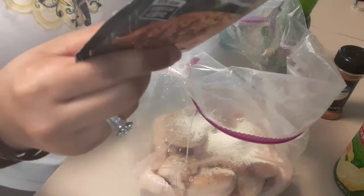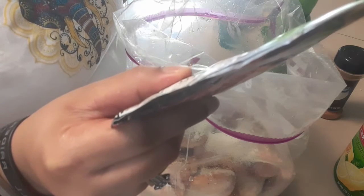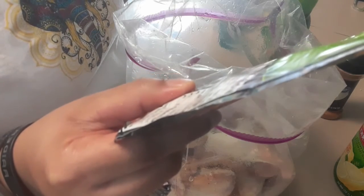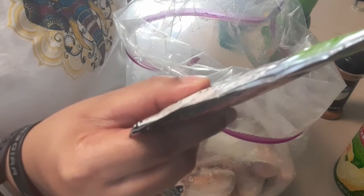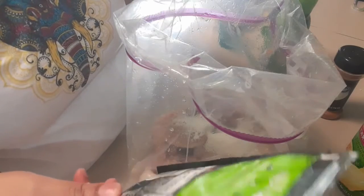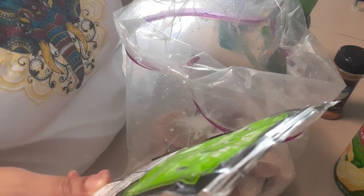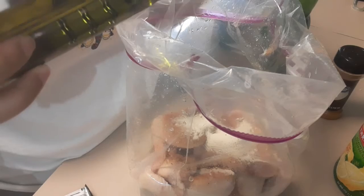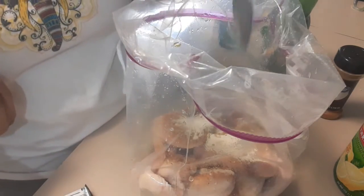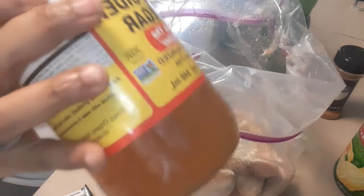We're going to go in with this blend — it has some salt, spices including chili pepper, spearmint, garlic, green pepper, onion, orange peel, citrus, lime peel, corn syrup, and lemon oil and lime juice. That's everything in here. I'm also going to add a little bit of olive oil — like two tablespoons.